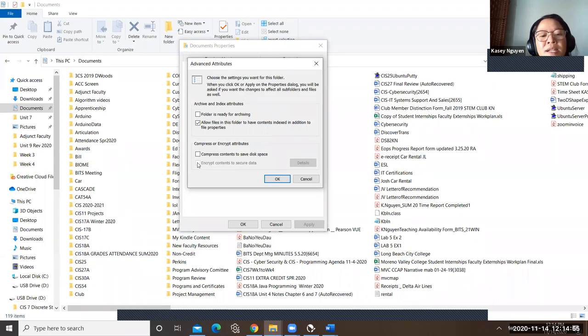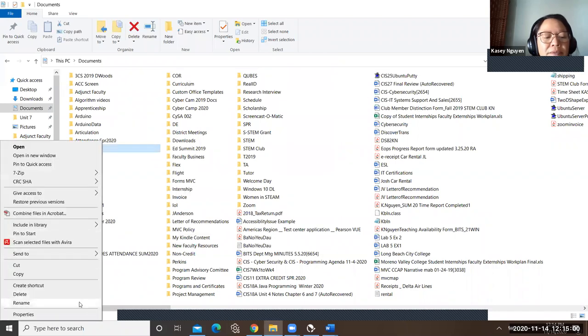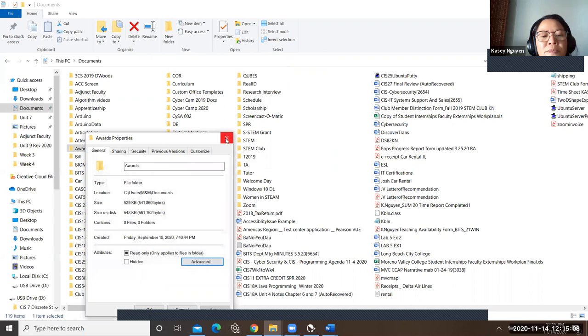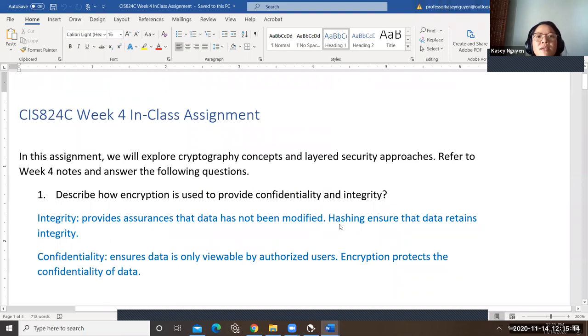So the encryption option is here, in the properties of the folder, in the advanced option in Windows. Now, every system would be slightly different, of course. Different OSs would use different tools. However, in general, if we see businesses using Microsoft, they can encrypt the files and folders using the file system encryption, or if they want to put it onto a storage device for Microsoft, then they can use BitLocker.